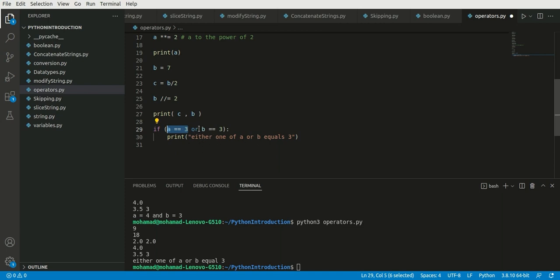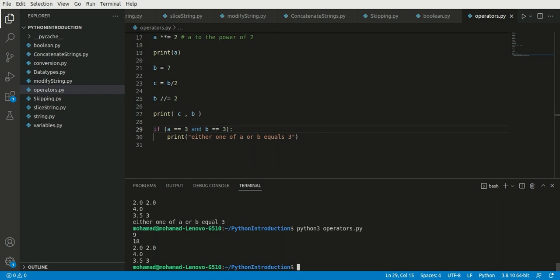But if we use AND here, it will not enter the if statement, because the condition does not hold. As you can see, we have no string printed out here. So let me change it back to OR. So that's it for the OR and AND operator.